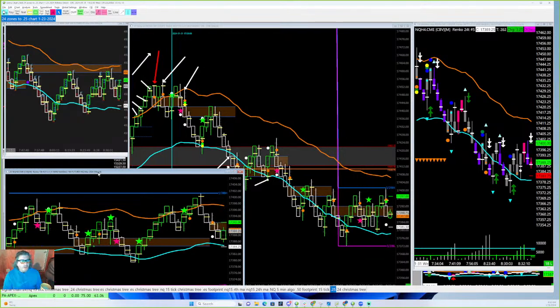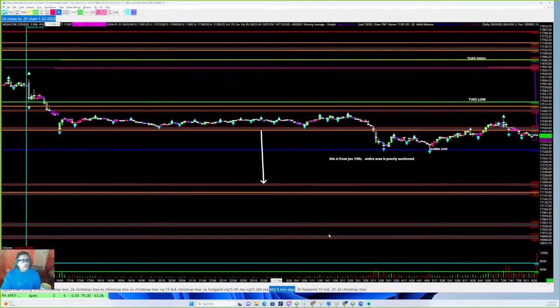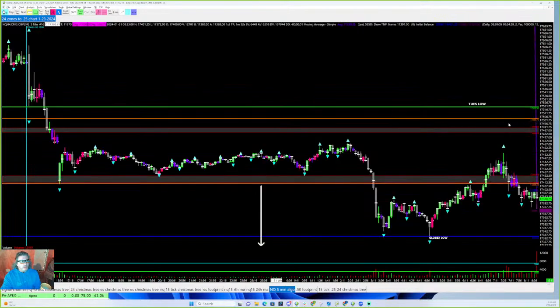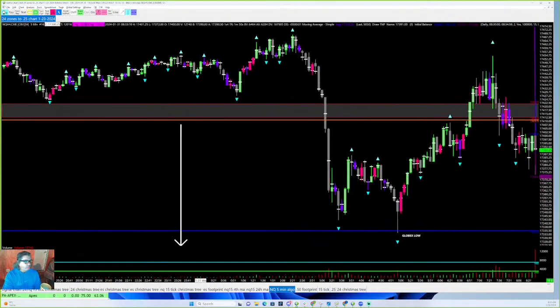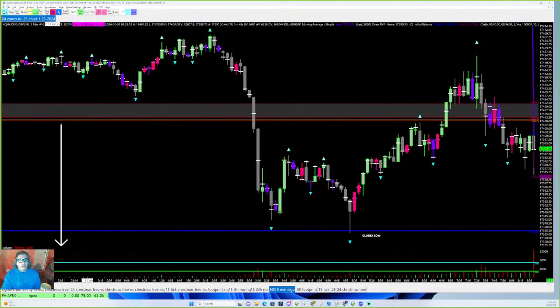Again, I'm just watching and letting the time burn. Here's where we are just to get your bearings on the 5-minute chart. We're above Globex low, below Tuesday's low, and below resistance, this 21 to 410, which I have as resistance. And the obvious target is to come down and retest Globex low, or come all the way down to 17,203, one of the two. And we'll just mark it out like that, see how it goes.